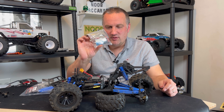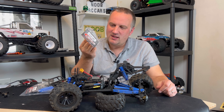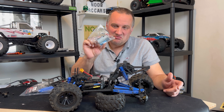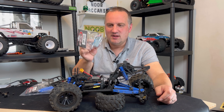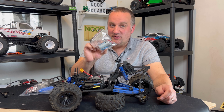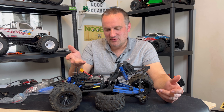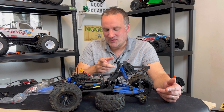Also, the motor that burned out 10 seconds after using it, you can buy those, obviously. That was £8. So if you didn't run it on sand and you got a few weeks, months out of that, for £8 you get a new motor and you wouldn't need to brushless convert it. I'd brushless convert it because it's cool.